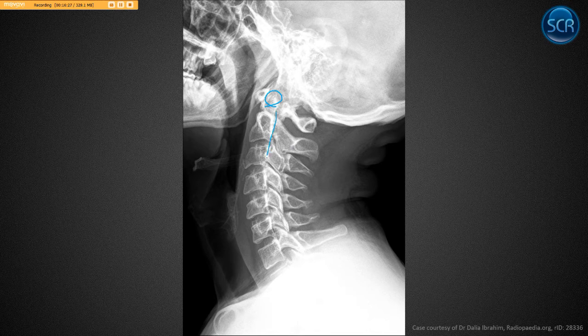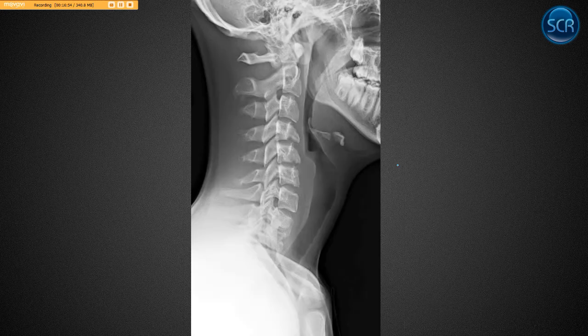ADI looks good, posterior vertebral body lines look good, vertebral morphologies look normal. We go through and start looking at some architectural changes, and we see that we have a little cortical disruption here. So this person avulsed off their anterior inferior vertebral body corner. This is another extension teardrop, which is typically in the upper cervical spine, typically at the inferior vertebral body corner. These people tend to be neurologically intact.